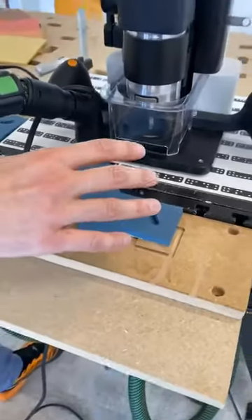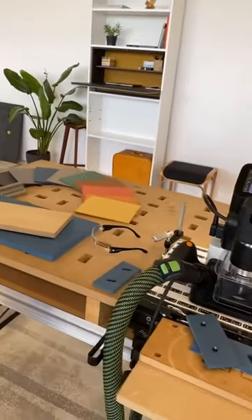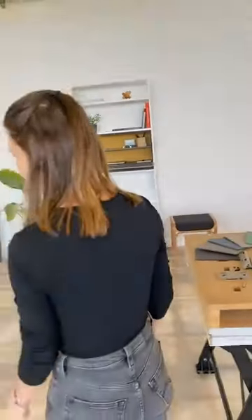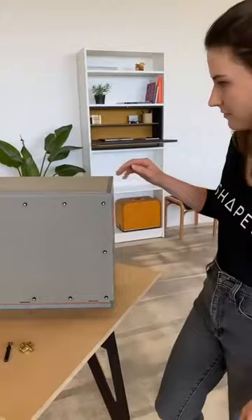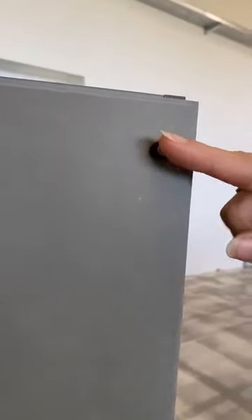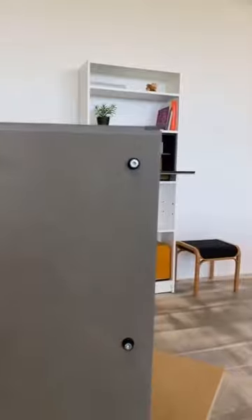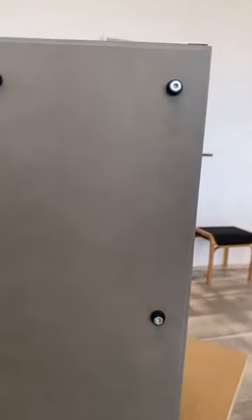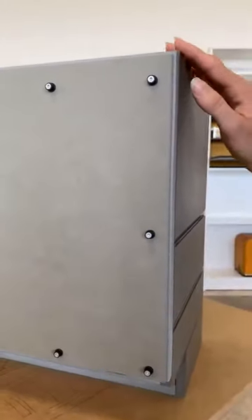So we talked about how the furniture was being jointed. I've seen you cutting another prototype which is more bare bone, and I think it gives us a good opportunity to talk more about the design and what kind of hardware has been used. Lots of Skyförbinder here. What are these for? These are for the front you can put on here. And that's very clever because you can change the front — you can have different styles, different types, try different things, and always give it a different design, a different look.